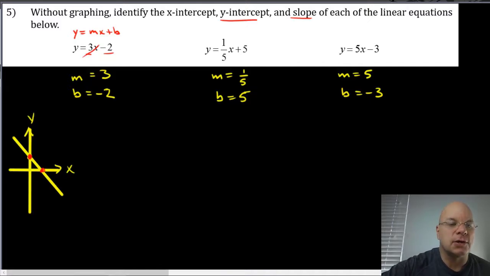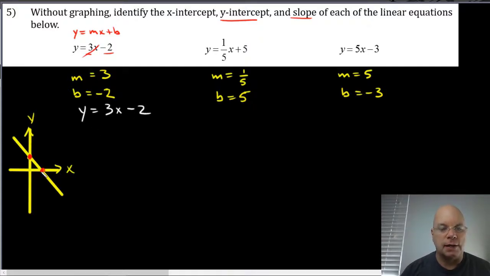So we solve for the x-intercept simply by rewriting the equation. For example, y equals 3x minus 2. And if y equals 0, I just substitute 0 for y. 0 equals 3x minus 2, and then solve for x. If I want to solve for x, I want to isolate x, so I want to get rid of this constant term. I add 2 to both sides of the equation, property of equality, and additive inverse, because negative 2 plus 2 is 0, so I just have 2 equals 3x.